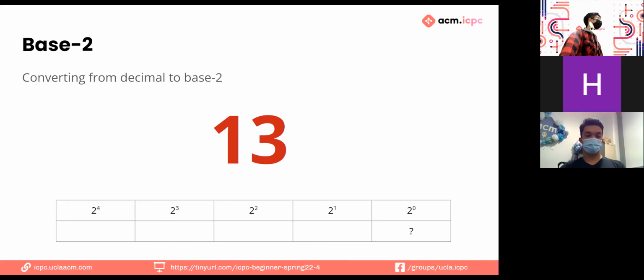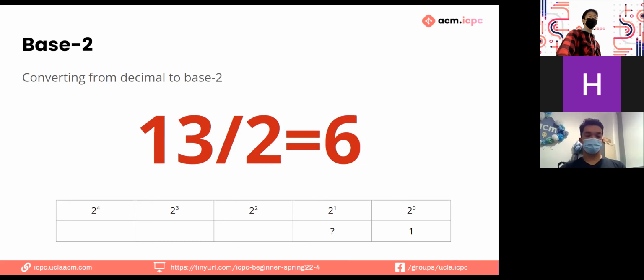Okay, so let's look at the number 13. If you notice, the last digit of a binary number tells you the parity of the number, whether it's odd or even. 13 is an odd number, so we know that the last digit of its binary representation would be 1. Thus we have the last bit, the least significant bit, of 13. How do we find the other bits? Ideally we want to shift the entire thing to the right by one bit, and then we apply the same logic again. If it's even, this bit would be 0. If it's odd, this bit would be 1.